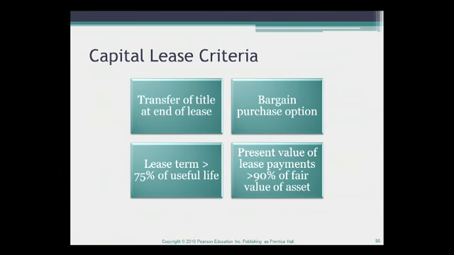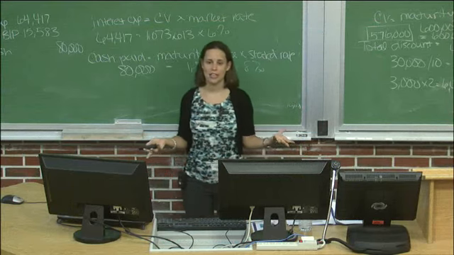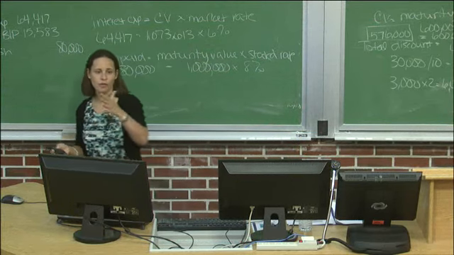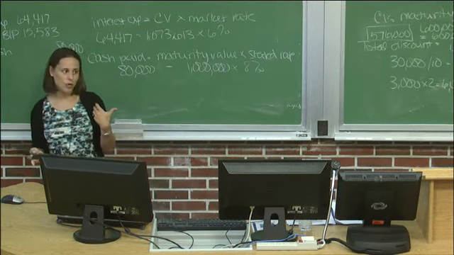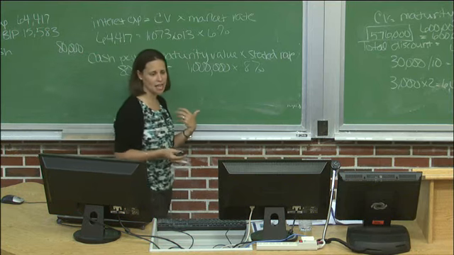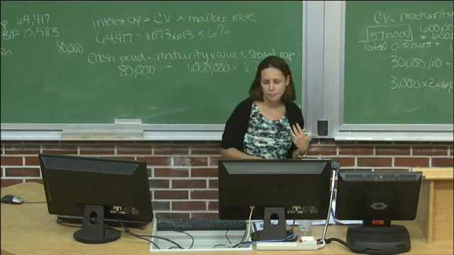You lease a piece of equipment. Say you lease for 5 years, you're paying lease payments for 5 years, then at the end of 5 years, that piece of equipment becomes yours. The title of that piece of equipment transfers to the lessee at the end of the lease term. So really, again, what has happened there? Well, that really looks like you're purchasing the asset, paying for it over 5 years, and then you get title to that asset at the end of 5 years.